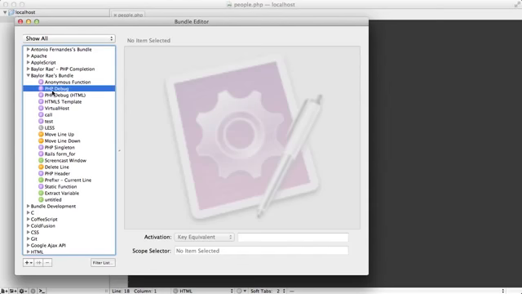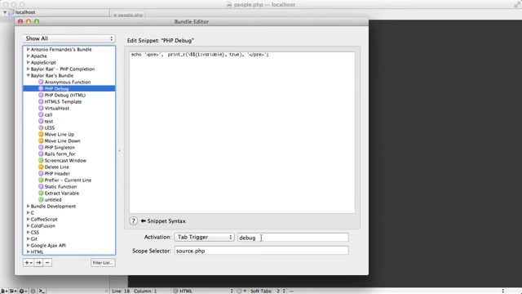You can see I type in debug, and when I hit tab after it, it prints out this up here, which is just the snippet or the syntax for writing these out. And it has a scope selector, which means this only runs inside of source.php.